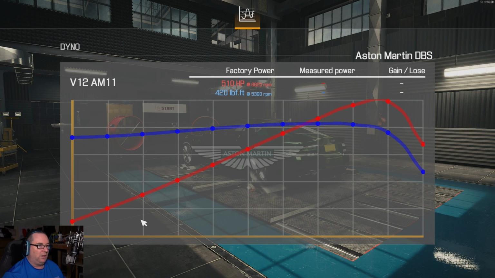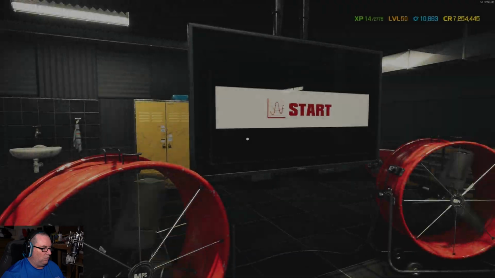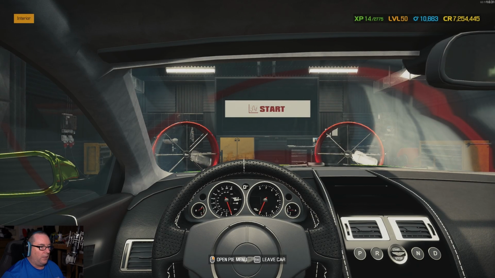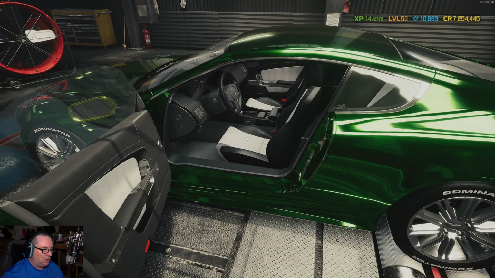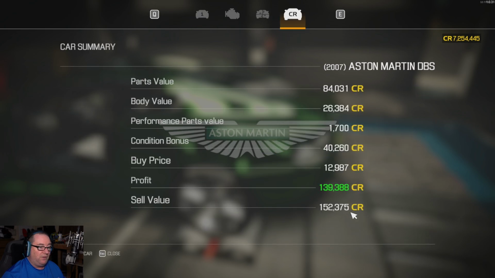Thing falls off quick. 523, boy, it didn't give it much. Look at that, 334. Wow, this car could work for that third thing. Let's go drag race it. Oh, before we do that, I want to see what the car is worth. I have no idea. Aston Martin's pretty expensive. $152,000.